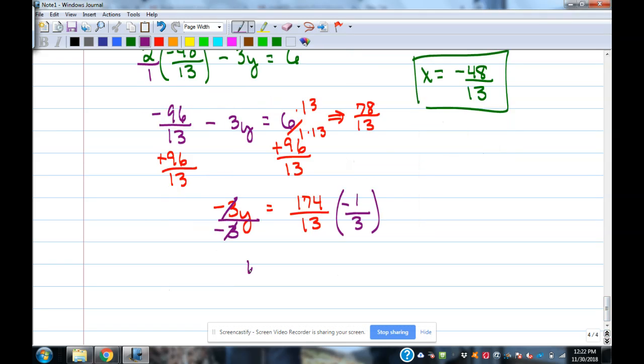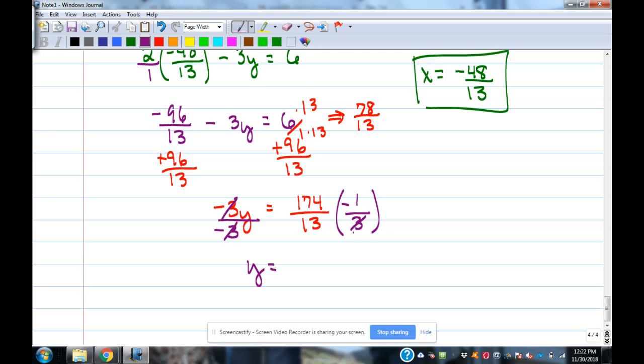So that would be y is equal to, now the thing here is look for cross canceling if at all possible. 3, the only factors for it are 3 and 1. 174, I know that's divisible by 3 because 1 plus 7 is 8 plus 4 is 12. 12 is divisible by 3, so 174 is divisible by 3. Okay, so that's the trick for knowing if something's divisible by 3. That also helps you get 6, because 6 goes into that because it's even and it's divisible by 3. So that means 6 goes into it.